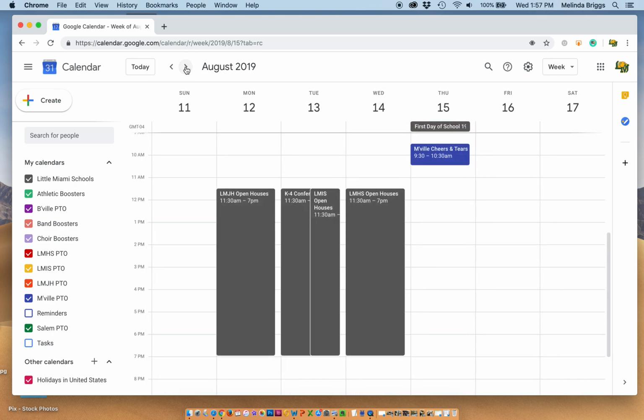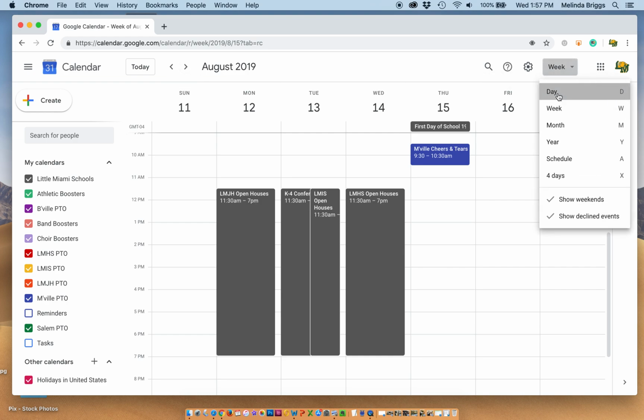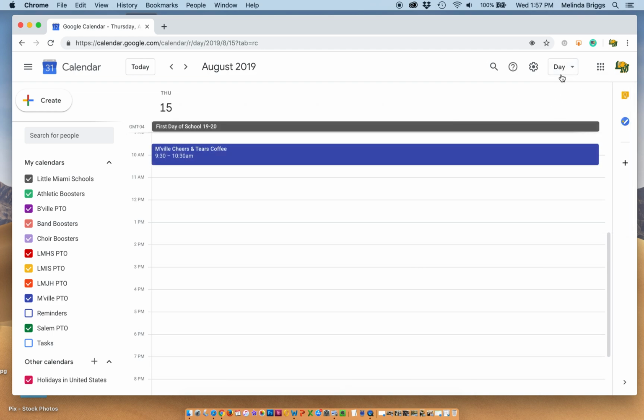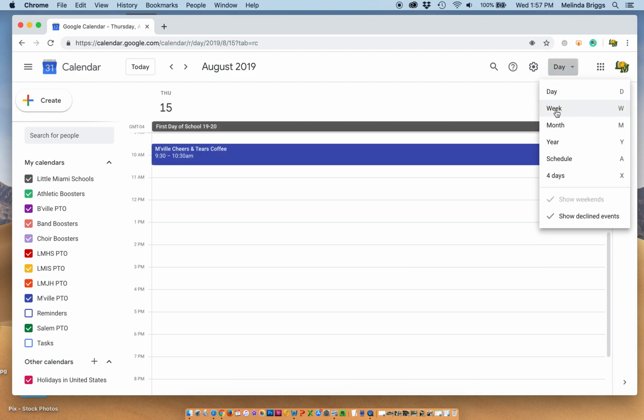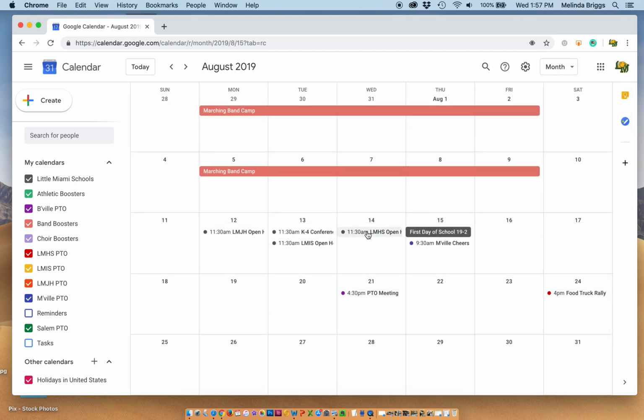I'm looking at the first week of August. Here's our first week leading up to school, and you can kind of see how things are blocked off. It helps visually determine what is available and what isn't. And you can also do specific days. So there's a lot of cool tools here in Google Calendar. I live and die by my calendar, so it's a cool way to stay organized.